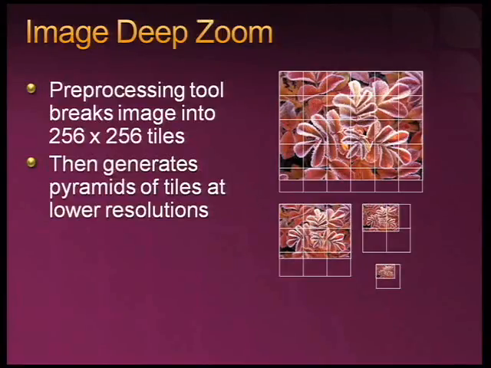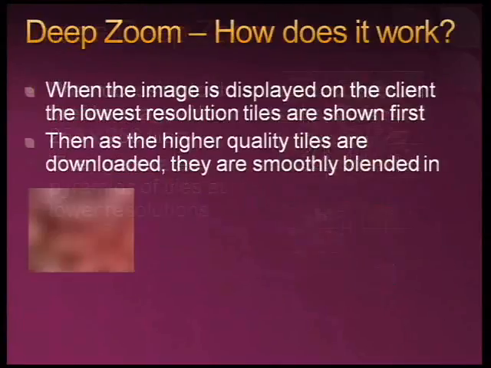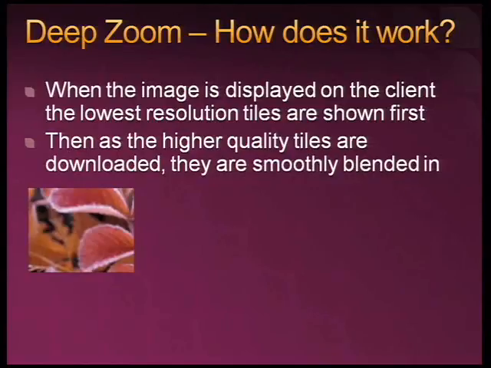Basically, it dumps these into a folder structure where each level is a different folder name, and there's a little XML file at the end that describes each level and where they go. So essentially, this is exposed through a multi-scale image in Silverlight. When the multi-scale image loads up its source, it gets the lowest resolution first, as fast as it can, so you see something immediately. Then as it zooms in, you download higher resolution versions, and they're smoothly blended in as you go. It's kind of subtle, but the image kind of pops in.